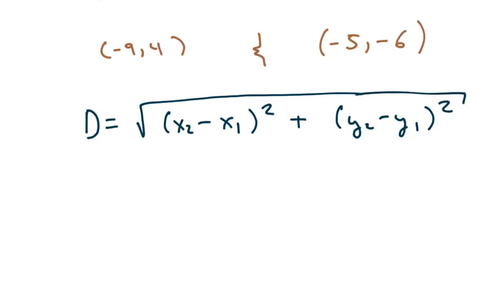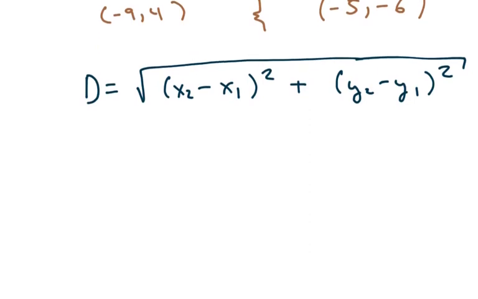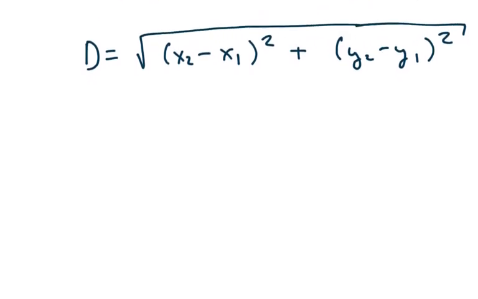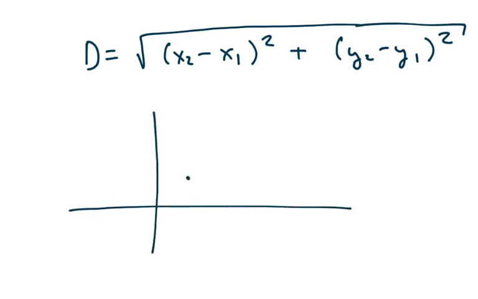And my advice is in math, when you do not understand a concept, when you see a formula, do your best to not memorize the formula, but instead understand where the formula comes from. So I'm not going to use the numbers given because I think they're a little bit harder to intuitively understand what's occurring. So instead, I'm going to say, let's say I give you 1, 1, and 4, 5.